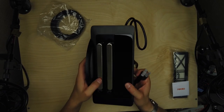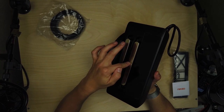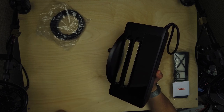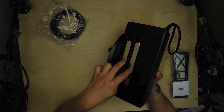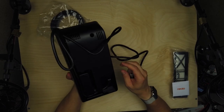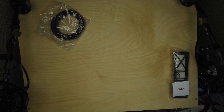It's pretty simple. It has just two spring-loaded bumpers that help make contact and charge the vacuum. I don't see any other buttons. Nice and simple.